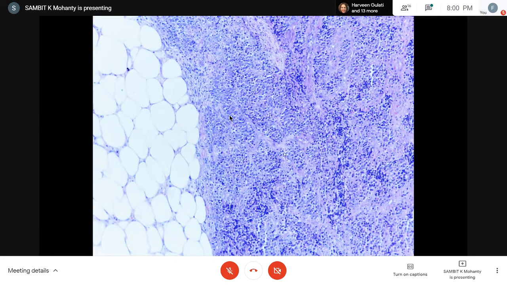Case 2, I have to make up the history. I'm sorry, I really do not remember. It's a cervical lymph node that I remember, and the patient is a 50 or 60-year-old. So what we have here, there is perinodal extension of the disease. There's a thick capsule, and the lymph node is more or less completely effaced.